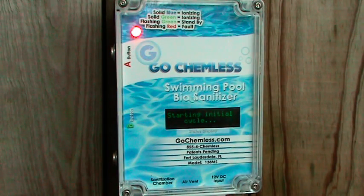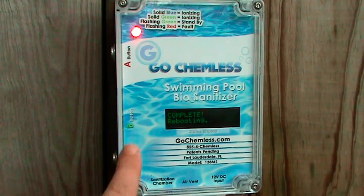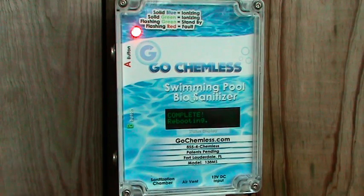On the status display, you will see starting initial cycle, followed by complete rebooting. Then it will show the Go Chemless name followed by the software version and the serial number for the controller unit. The display will say AG on. It will then go into standby mode and then start the new pool mode.